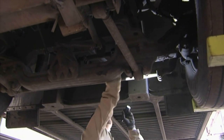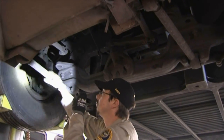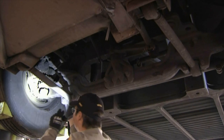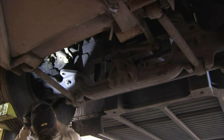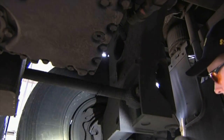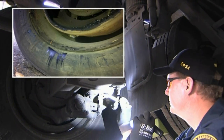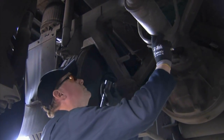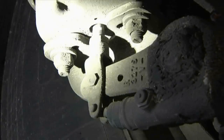The underside of the motor coach can be looked at using bus ramps, a pit, or in this case, lifts. The front suspension will be checked. We'll be looking for any misaligned, shifted, or cracked springs, any axle positioning parts that are broken, loose, or missing. The front brakes will be checked. We'll be looking for functioning brakes that are not loose, contaminated, or have any cracked or missing parts. The rear of the coach will be very similar, checking to make sure that there are no overheated brakes or any wheel seal leaks. Hydraulic, air, disc, or DD3 style brake systems are all commonly found on motor coaches. Refer to the Federal Motor Carrier Safety Regulations, and particularly Appendix G, for more specific information on each type.